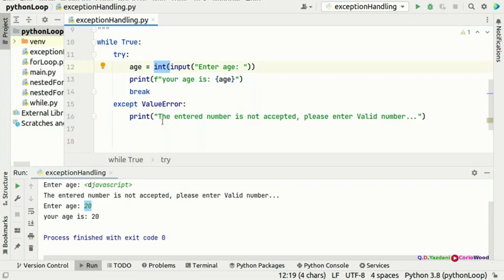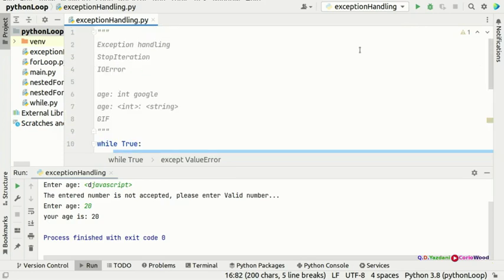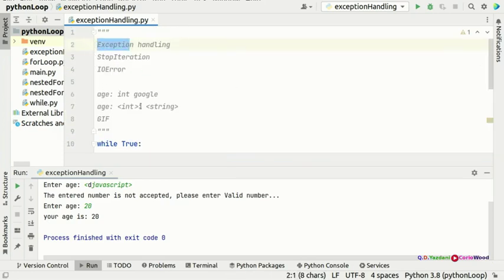You don't want a string, you don't want any other things, you don't want malicious code, you don't want ABC. You want an integer. So when you want an integer, make sure you always protect your application through exception handling. And keep in mind, Exception is the base.